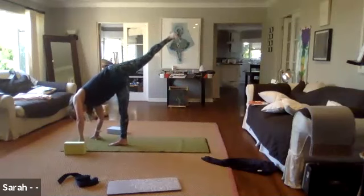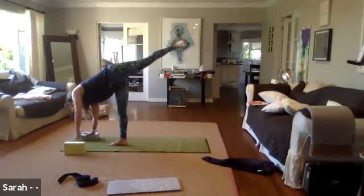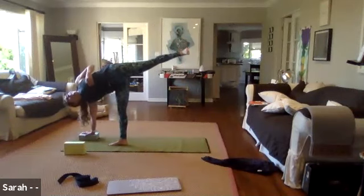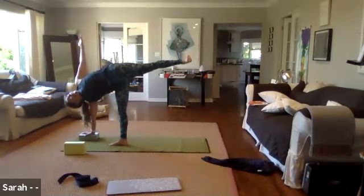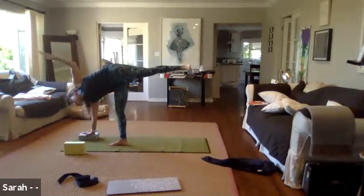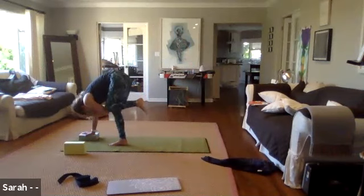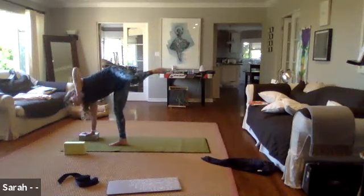Extend that left leg back. Put your block under your right hand if you like. And start to turn right ribs toward left ribs, left arm high. Opening to half moon here. Squeeze that right glute. Yeah? Now we're gonna rotate toward the front of the mat. So rotate everything in like a little snail. Knee into chest, and then open again.